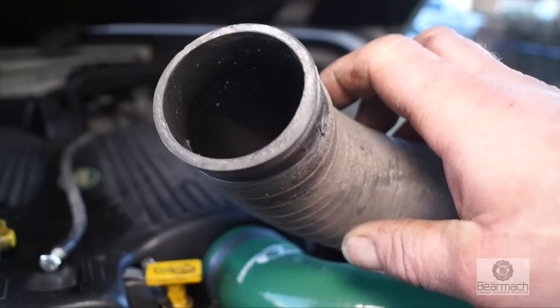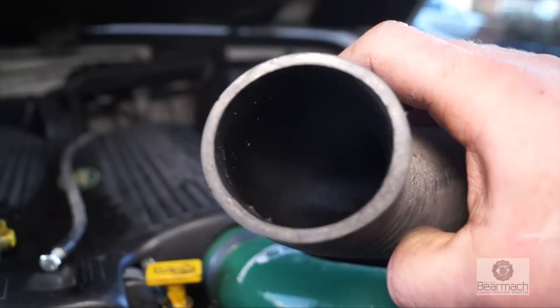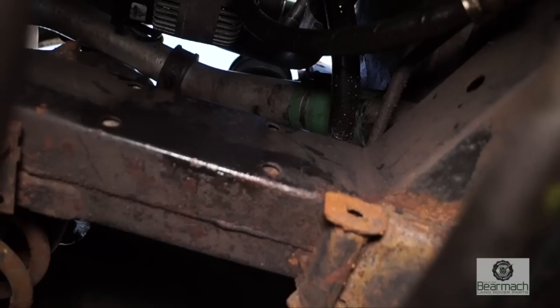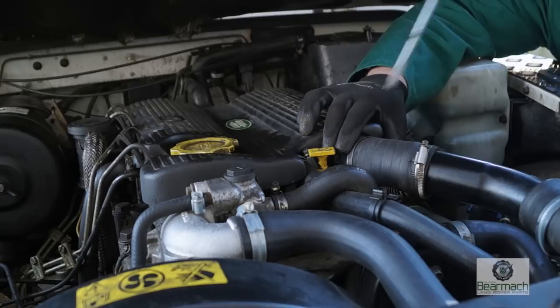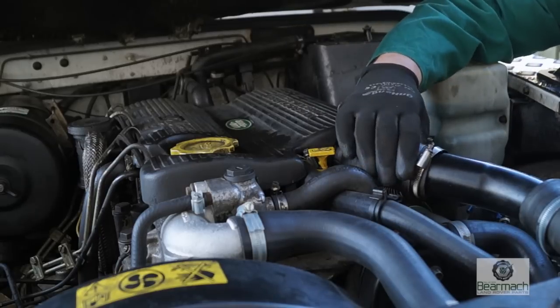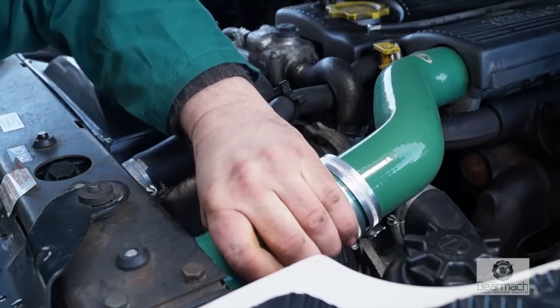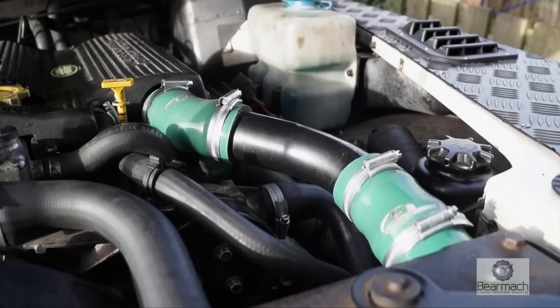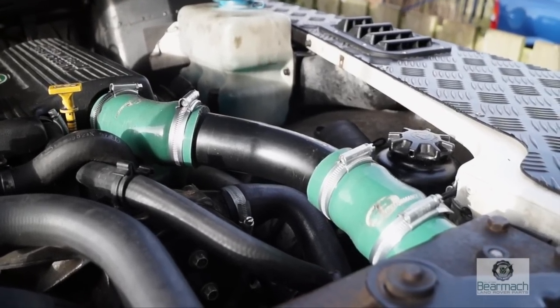As you can see here, this one's actually going to split pretty shortly. This pipe elbow is the turbo outlet to the piping, so we've replaced it along with this connection to the intercooler. There's no direct replacement for the top two hoses up here. However, if you're feeling ambitious, you can always cut this one and do this with it so you still have the integral parts remaining.